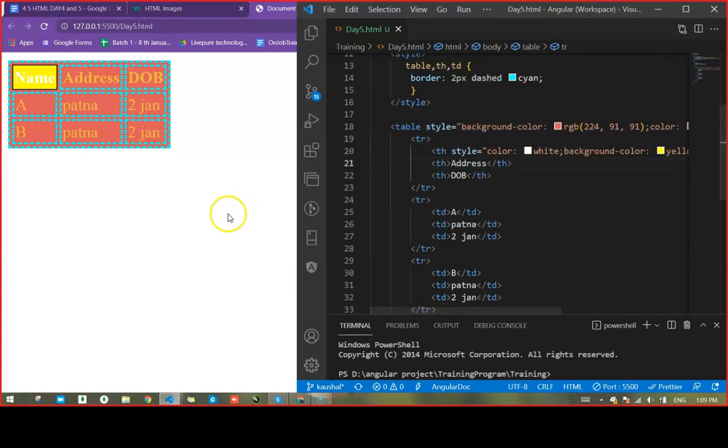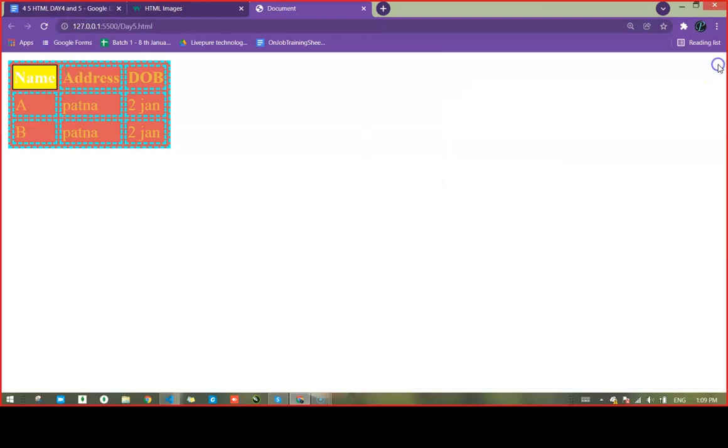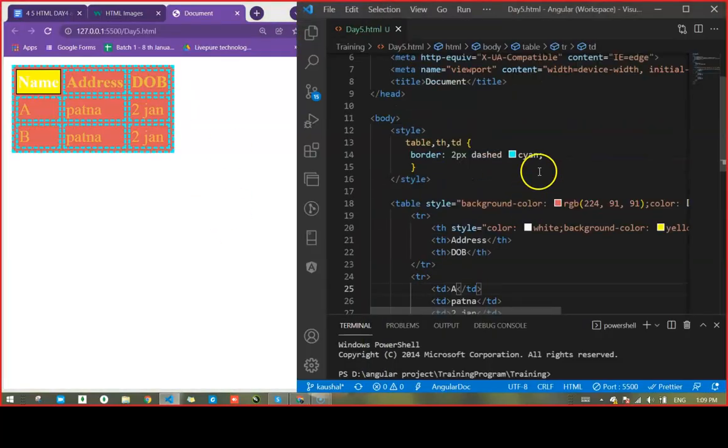Now, my question is that now it's looking like two, means there is a gap. Okay. Gap between two cells, means each one individually. We don't want that one. We want it to look like completely one table. Now it looks like completely separate tables. Each cell is separate and each column is separate, each thing is separate. But I don't want it like that.